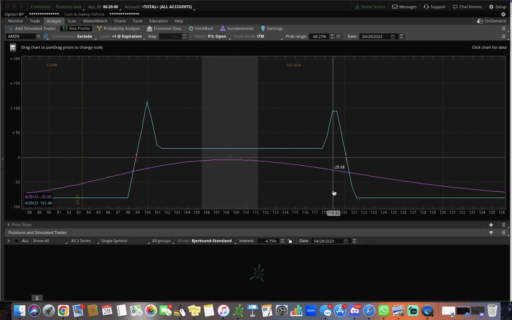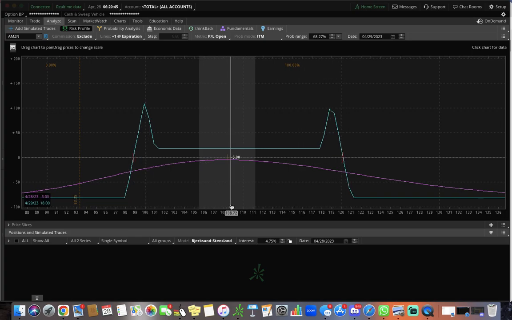Now, if price goes into one of these peaks right here, I call them a lotto, because then all of a sudden that $18 turns into about $117. And then if it breaches this area, like any trade, you can just close it out. From here on out is where you start to lose your entire risk amount, which is about $82. So an interesting trade to put on. It really mimics an iron condor, because an iron condor does this, but just doesn't have the peaks, right, guys?